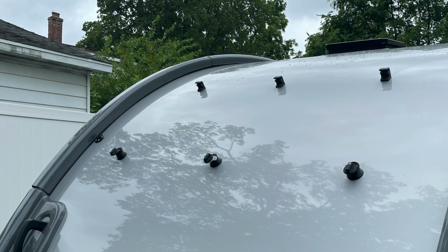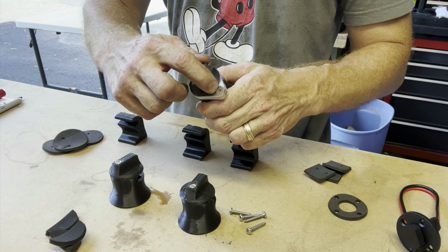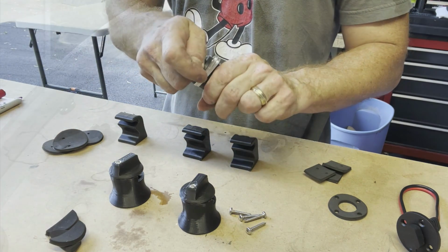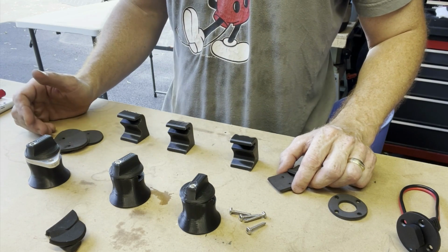One of the other things about these brackets is that this particular one has an aluminum plate here that you can run a padlock through so that you can lock your panel to, hopefully, slow down any would-be thieves that would want to get your panel. Now, to mount these mounts to the trailer, I'm going to have to drill through the roof of the trailer. It's a little unnerving, I have to admit.